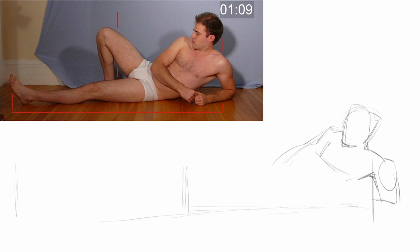Okay, easy way to say this, his pelvis is higher up on the picture, his foot is a little bit closer to the end of the picture, right? So we want to incorporate that in our work. So you can do that however it helps. An action line could be a good thing here. Coming in and just kind of figuring it out as you go is also an option.